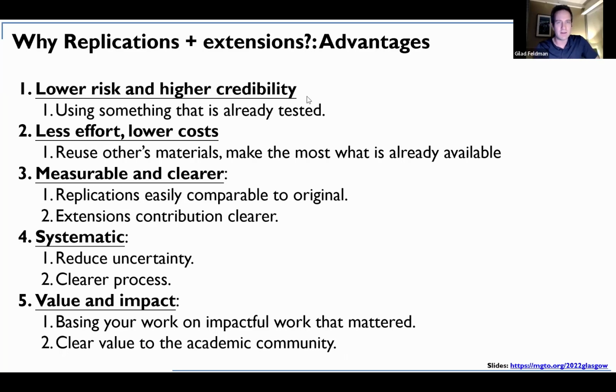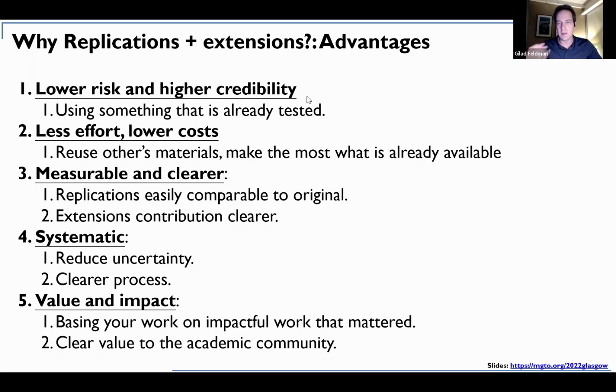So the obvious advantages of running replications, not just replications, but replications and extensions, is you lower the risk and have higher credibility because you use something that is already tested. You don't have to start everything from scratch and gamble, am I doing this correctly or not? Just go over the literature, see what they've done, learn from that, implement this. Less effort also for you and lower costs because everything is already out there and available.